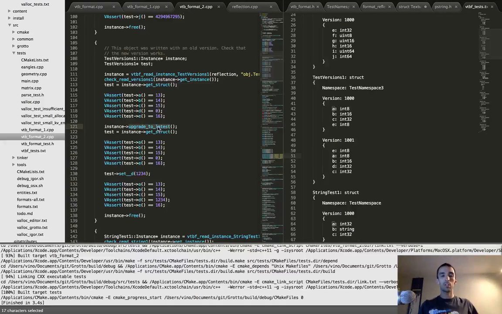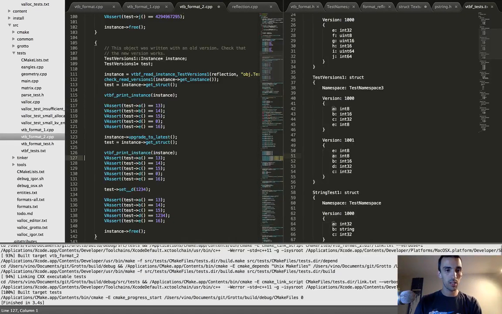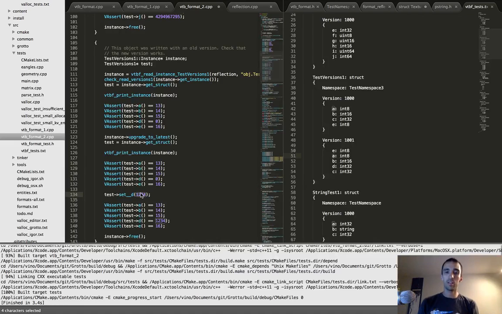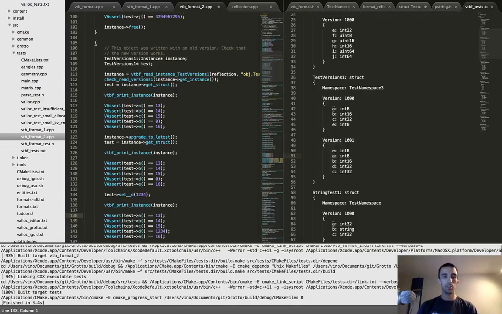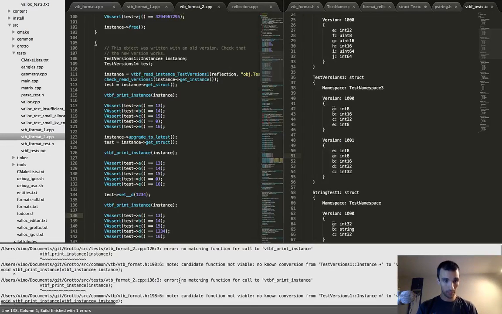Then we upgrade the storage container to the most recent version. So I should get a different result if I put this here than if I put this here. Then we set a field that's new in the new version, and after I set that, we should get yet another result if I put this print statement here. Except that nothing compiles. Oh, I need this.